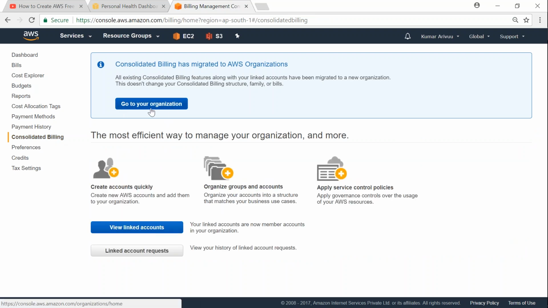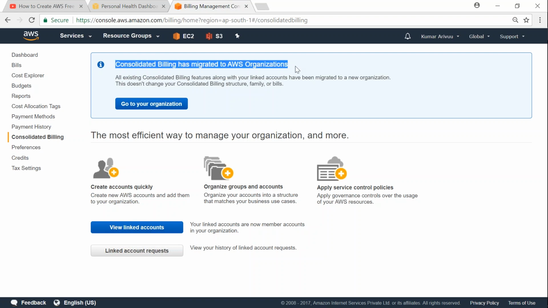Say here, go to your organization. That is, if you have different organizations, it will list all those things. Or if you have other organizations outside, or created another account, you can link them also using these options. So this is one way of having a consolidated dashboard for your senior management to see how much cost has been incurred. This is an interview question as well as an exam question.